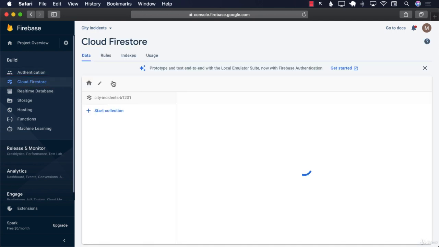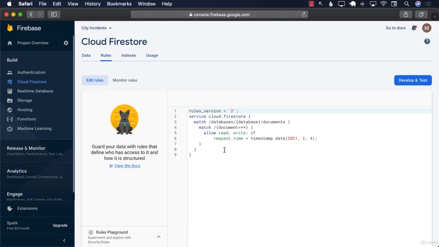If you click on the Firestore link and this is the first time you are launching Firestore, you might see a sign saying to create the Firestore database. Go ahead and press that button. Go to the rules section and make sure that this date is current, meaning that you are allowed to add data to the database and also to read data from the database.